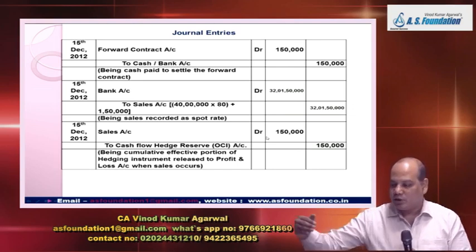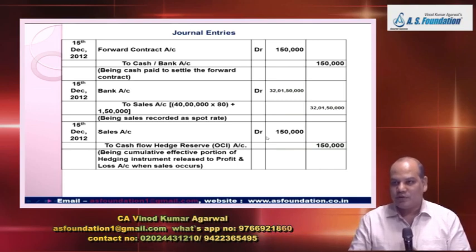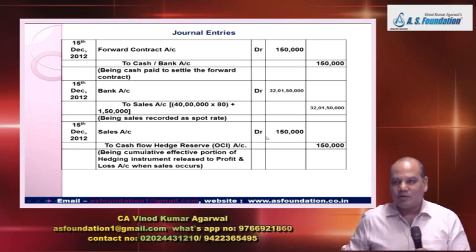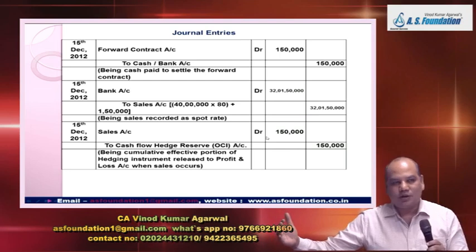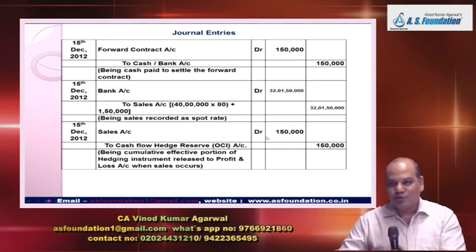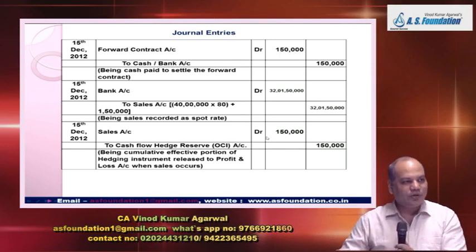Suppose sales would have taken place on 1st of January next year. So this year otherwise you will recognize loss. Next year you will recognize more sale. So loss in 1 year and more profit in another year. But actually, I know that these two transactions are interlinked only. So I am going to receive 32 crore only. So that is the benefit of hedge accounting.